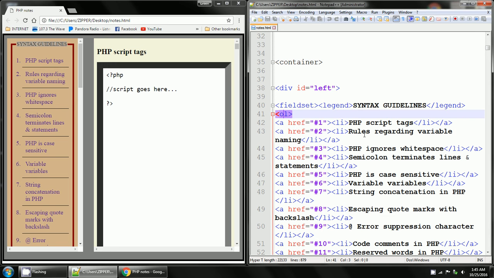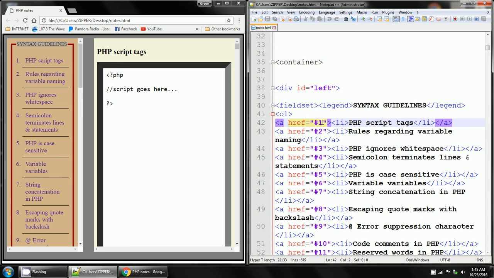Here's the OL, which stands for ordered list, and from this purple tag to this purple tag, that is the A link. So, I'll just read through it. A ref equals, and you have in double quotes #1. Okay, and this is a little bit different than anything I've done before.